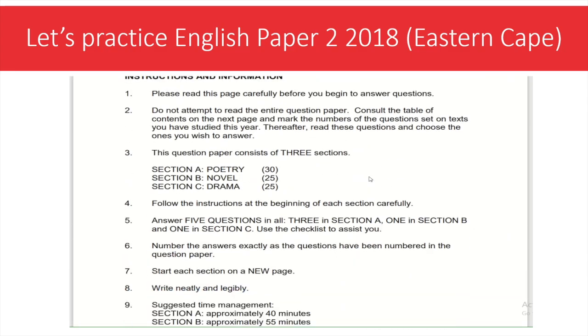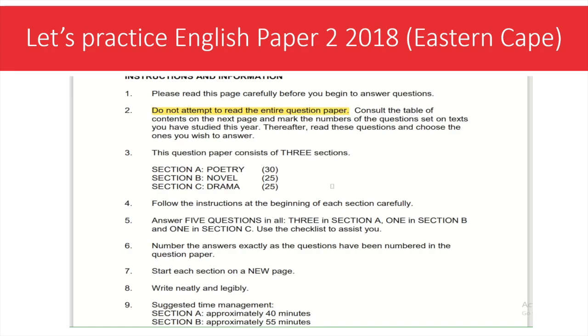So I'm going to go through the instructions because that is one of the most important elements when we are doing any type of question paper, is to always read the instructions. So it says here to read the page carefully before you begin. We know this. And then it says, do not attempt to read the entire question paper. Why is this?